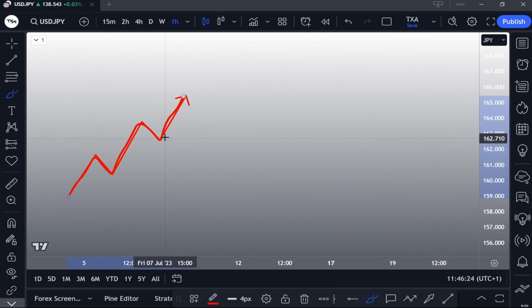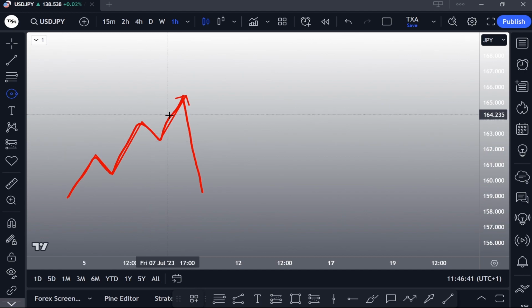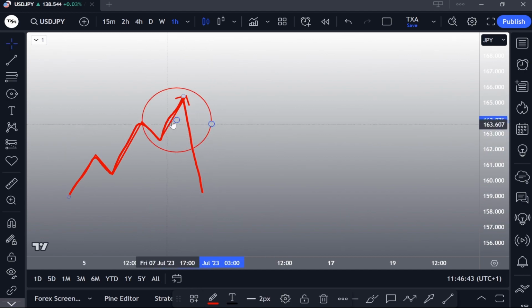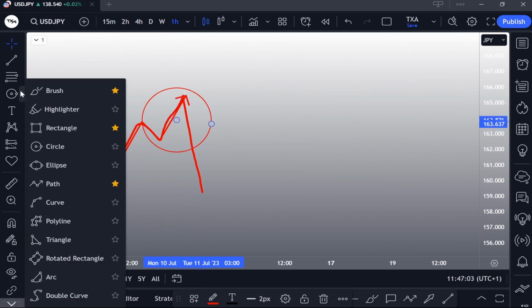Okay, so whenever we have impulsive moves up, that means that the buyers are pushing the price up in the currency. So whenever the price goes down sharply, like so, what tends to happen within this section of the price? So this section now becomes the wick. Okay, it becomes the wick because in that particular session, the bears overtook where the bulls were and they pushed the price down quickly. Okay, so that created a wick.